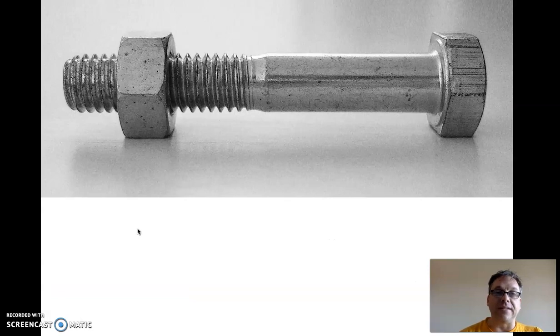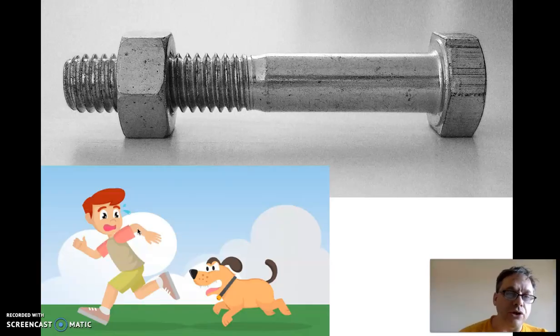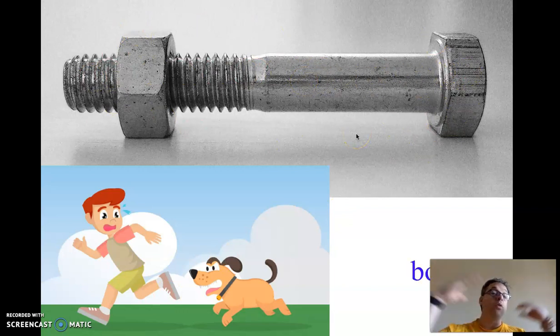I have 10 of them for us today. And I have pictures to go with them. So here's a picture. You might see some of these around your house holding things together, such as your table or a chair or something. And we have another picture here. So the boy is running away from the dog, right? This one you might know the name for this part here. This is called a bolt. So we're using the word bolt for both of these pictures, okay?